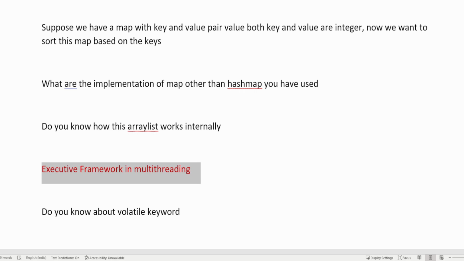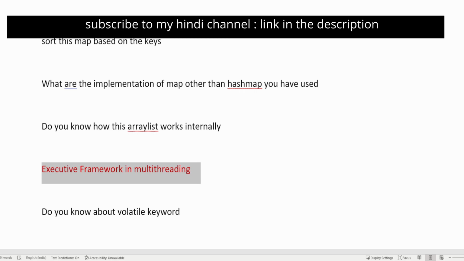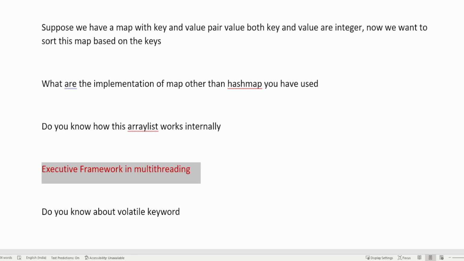If I talk about the types of executors, there are four different types. One is the single thread executor, the other one is the fixed thread pool, the third one is the cached thread pool, and the last one is the scheduled executor. You can refer to any online content to read about these types of executors. In this channel, I'm sharing interview questions, and if I share everything in detail, the video will be very long. So we have to go to the next question.